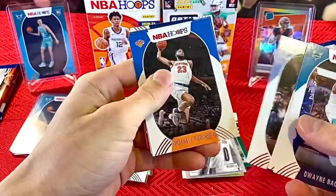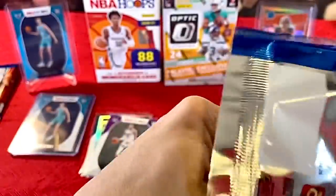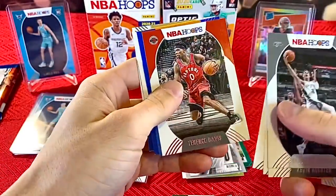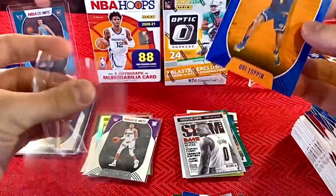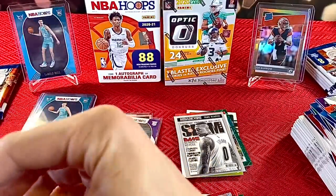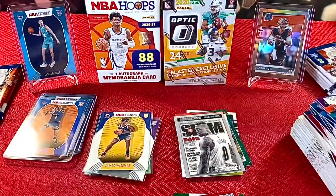Dwayne Bacon, Schroeder, Josh Jackson, Mitchell Robinson, lights, camera, action, Trae Young, Deni, and Okongwu. Moving along, De'Anthony Melton, Kevin Huerter, so many upside down cards. Shake Milton, Terence Davis, there we go. Obi Toppin, looks like a blue parallel. James Wiseman behind him. So yeah, that was a successful pack. Obi, he was drafted with a lot of hype behind him, but I'm not really too sure how he's gonna be. Gonna need to see more. But we'll definitely sleeve it up because we like short print parallels. We love everything James Wiseman as well. Take care of him after the video.